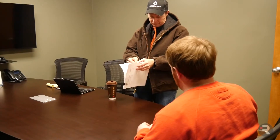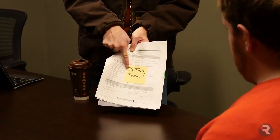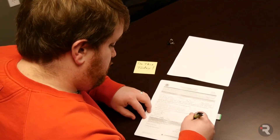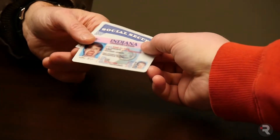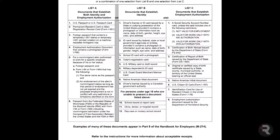Here are the regulations in a nutshell. The very first day a new hire steps foot on the job, make sure they complete their portion of the I-9, which is included in the new hire packet. Not the next day, not the day after — the very first day. It's the law. That same day, the new hire needs to give their supervisor originals of ID that meets the requirements on page 3 of the I-9.